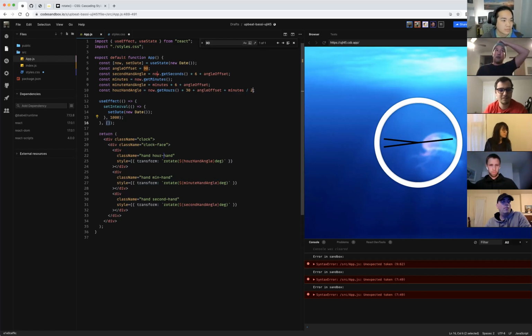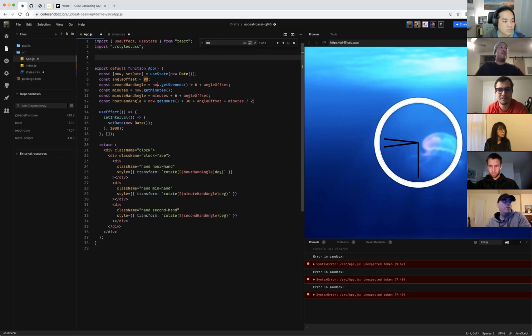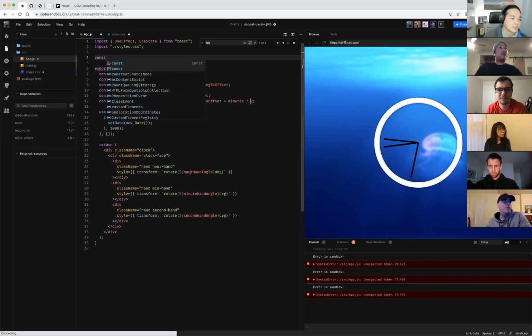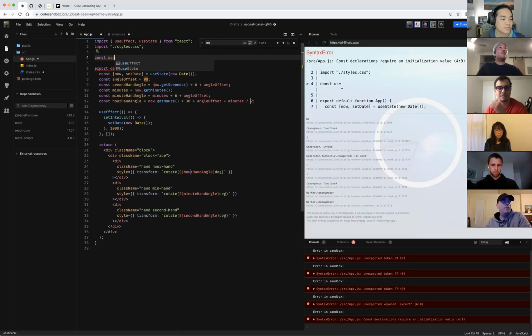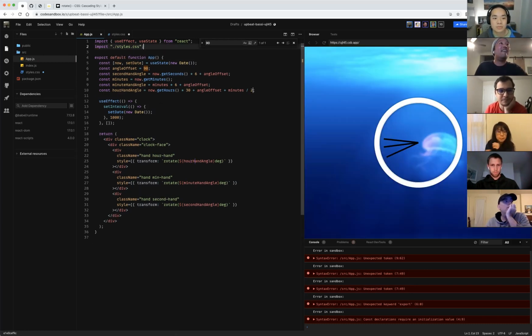But you could even refactor this. This component is pretty simple, but sometimes the component gets pretty complicated and you want to make it easier to read. You could do something like const use... Actually, I don't want to do that.